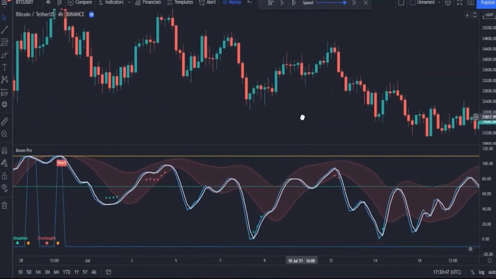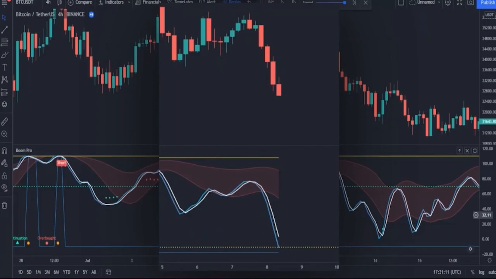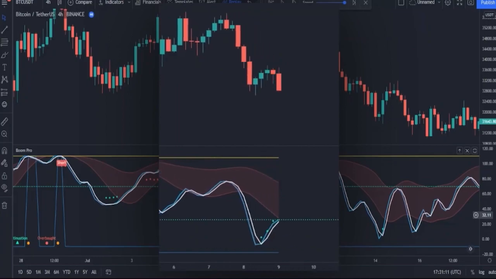Now let's talk about the pivot point, which is the little dots you see here, sometimes red and sometimes green. When these points appear in green, it means that there is buying pressure, and here we must prepare ourselves and wait until the center of gravity line crosses the lower red wave line. And to find out what the red wave is, it is a slow version of the main oscillator. Let's see this up close.